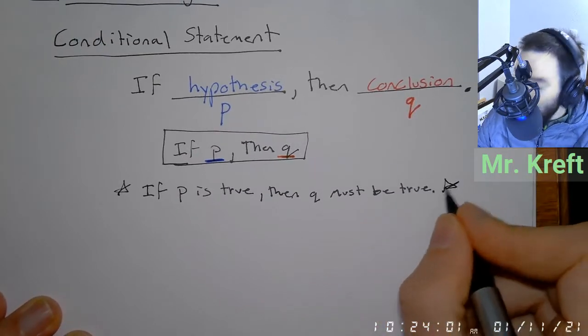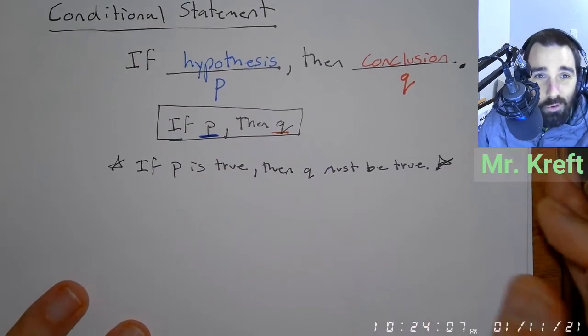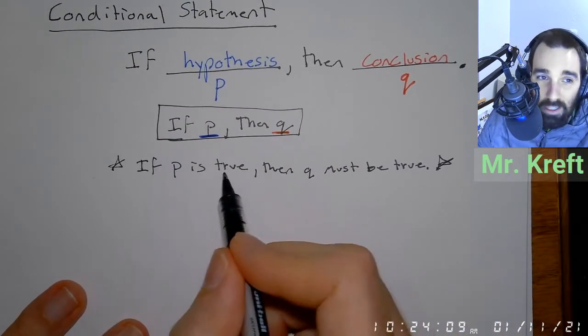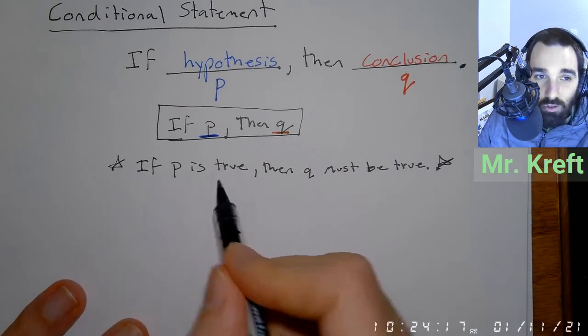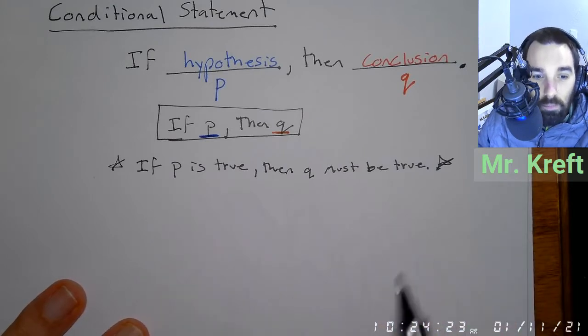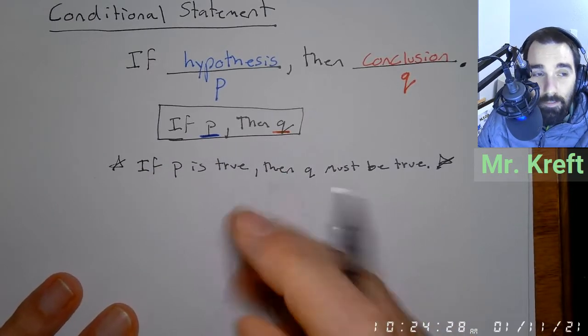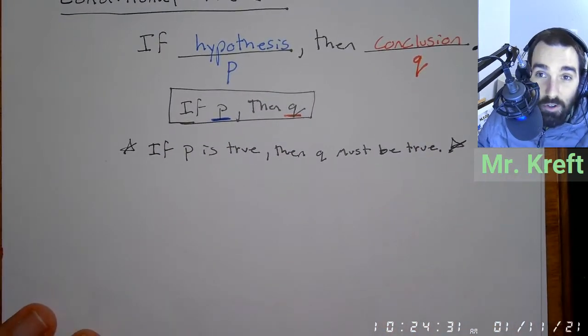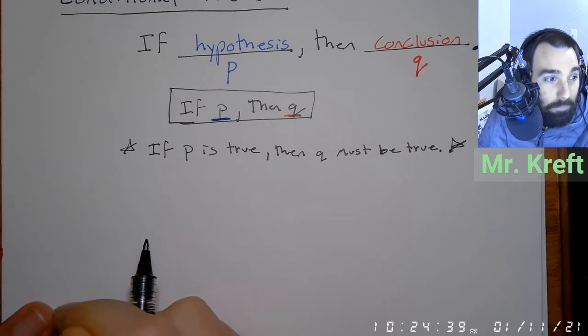Okay, and students always struggle with this. They're always like, well, this one time when I was in middle school, this happened. It's like, no. If P is true, then Q must be true. We're just robots. We're not here to question things. We're not here to use past experiences. If P is true, then Q must be true, no matter what P is, okay? Because if P happens, then we're a robot. We're going to do Q, okay? Which, you guys have experienced this. Sometimes you have technology not doing things you want it to do, right? But it's like, hey, if P happens, I'm doing Q, even if it's not the right thing that happened.